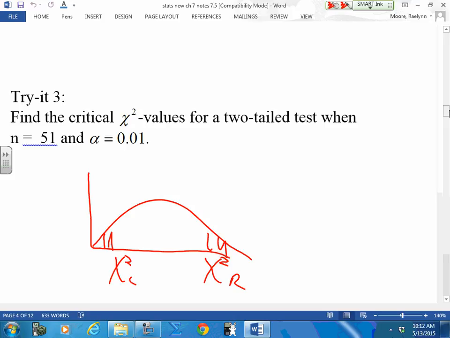So Aaron, would you find the right one? We'll do it now. What part don't you get? Okay, so all we have to do is this. We have two tails, so we have to share. Which of these numbers would I have to divide in half? This guy. I need to share this. So this becomes 0.005. One of these is 0.005. The other one is 1 minus 0.005.